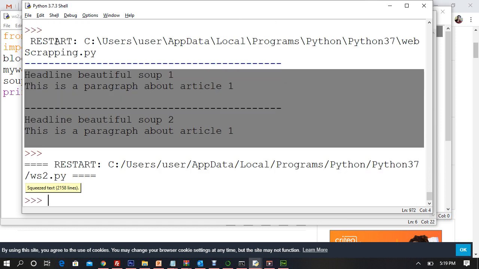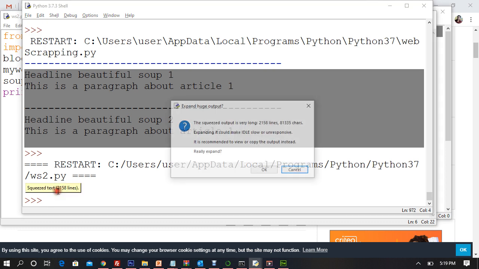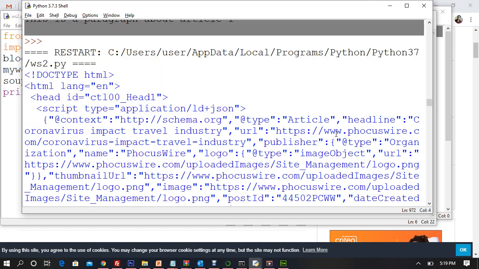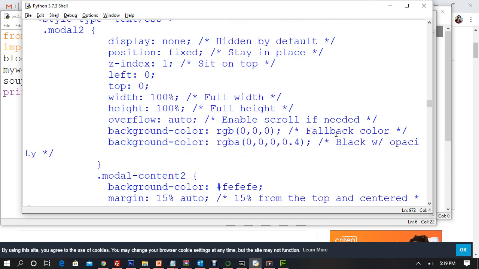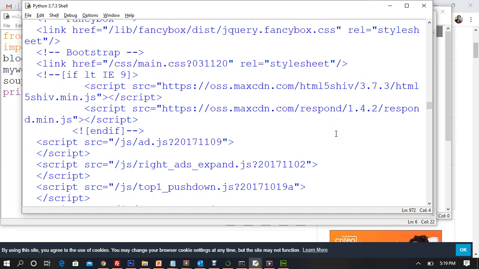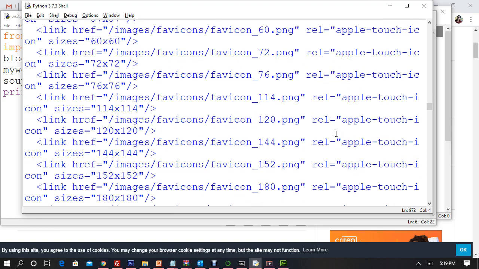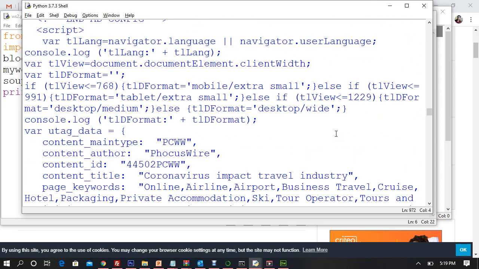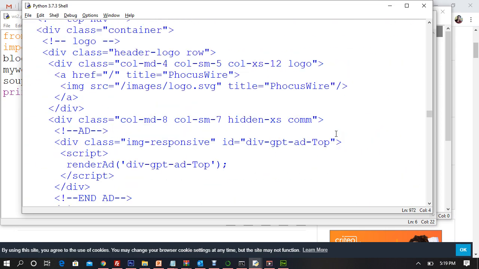Okay, now it's being read. 2158 lines are being read. Yeah, now you can see online scraping is successful. But you say, sir, it's not a readable format for data analysts. So that's our duty, to extract what we want to extract out of this website.